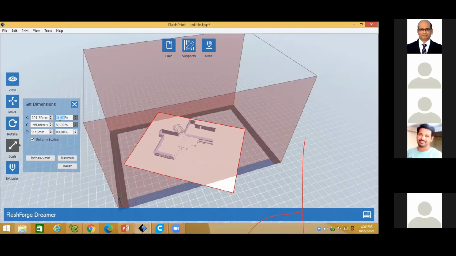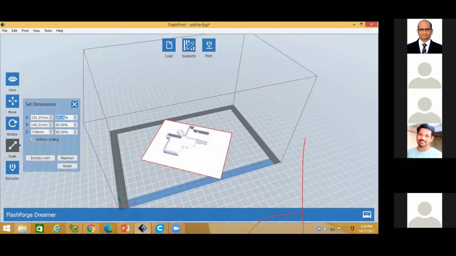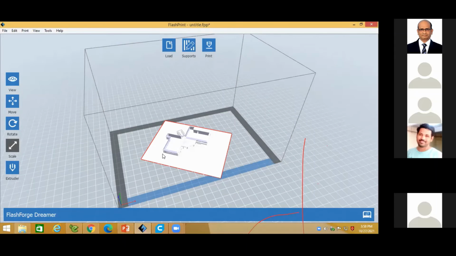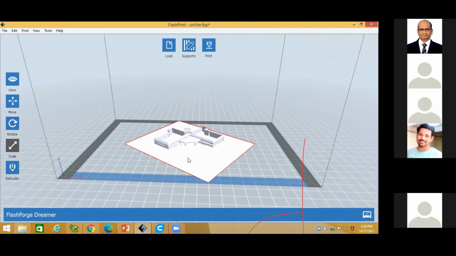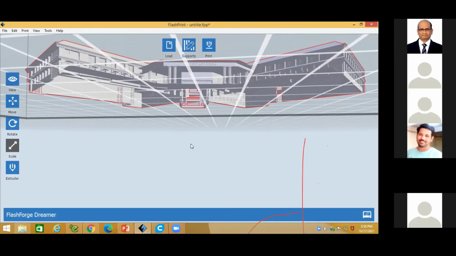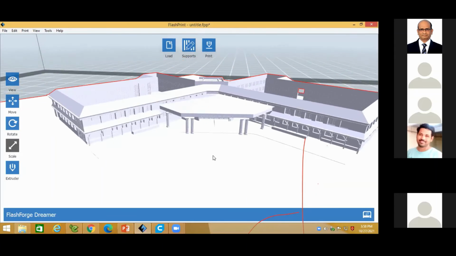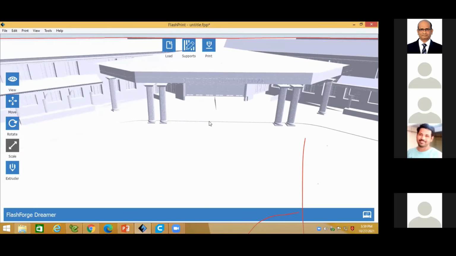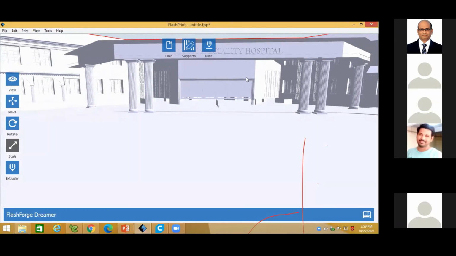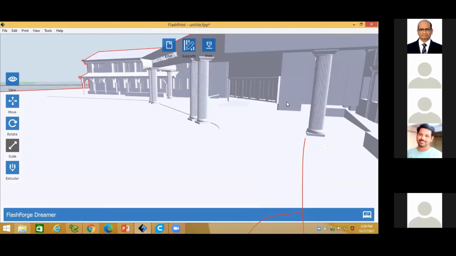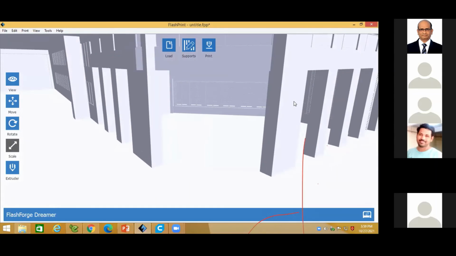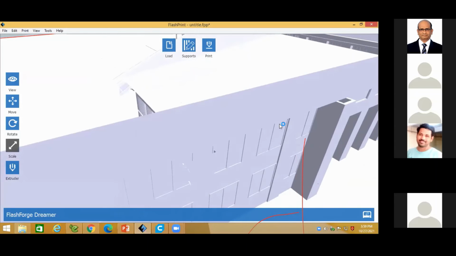Now it is also big. So I want to show the model, and that's why I'm doing some scaling. But when we are doing the component, I just extracted it, removed this component, and then manufactured this component. Now you can see here, this is a very good model. It is a multi-specialty hospital. Now you can see these very fine pillars. All those things you can see, very good model. Okay, the first floor.